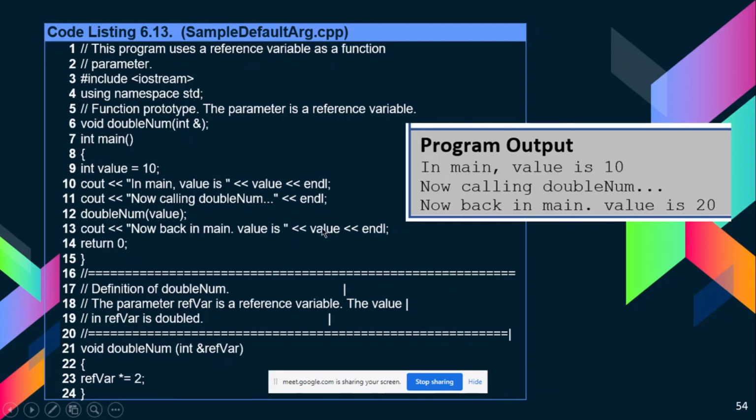Hindi na siya 10. So, kanina yung example, nung hindi pa tayo gumagamit ng reference variable, kapag kinol natin yung function, dun na nagbabago. Pero kapag bumalik tayo sa int main, the value is still 10. So, when we use reference variable, the value will be 20. Updated na siya. Hindi katulad kanina. So, matatalakay natin later on itong reference variable dun sa chapter 7. Yan. So, yun lang naman.